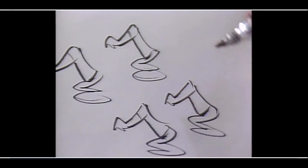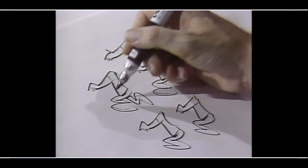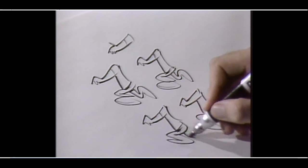There's also a different way to treat the arm. And you put that little thumb up there. That's an extra way of treating the hand. Okay, now if you want to do a running figure, all we have to do is add the second leg. And there you go. You have your running figure. You're going to use these two bodies interchangeably and throughout your whole performance when you go out to do these functions. There's your second leg. Second leg. All in one motion.